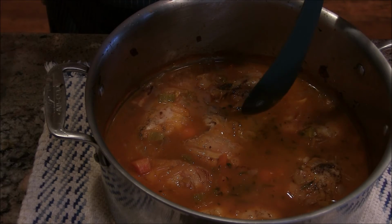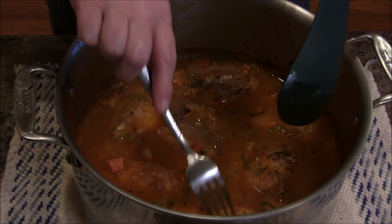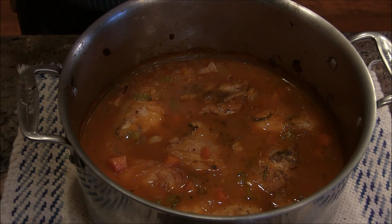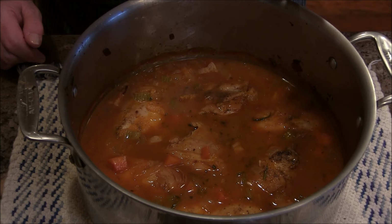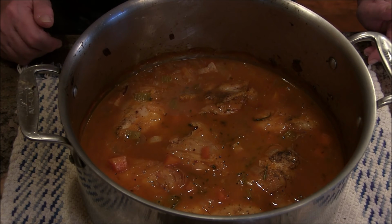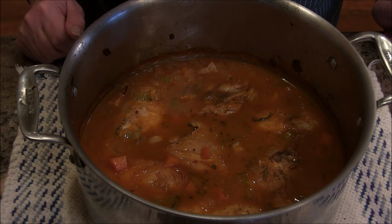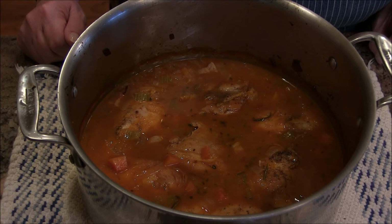And then what I'm going to do here is remove the chicken. It just smells amazing. I'm going to remove the chicken from this pot. It's so hot, and I'm going to put it on a serving platter. And then I'm going to put this on my stove and let that sauce boil down and reduce, maybe 10 minutes, because I think it should be a little thicker than it is. And I'm going to cook up some egg noodles, and we are going to serve this and take a taste of it. So hang tight, because it's not going to be too long before we are ready to take a sample of this.